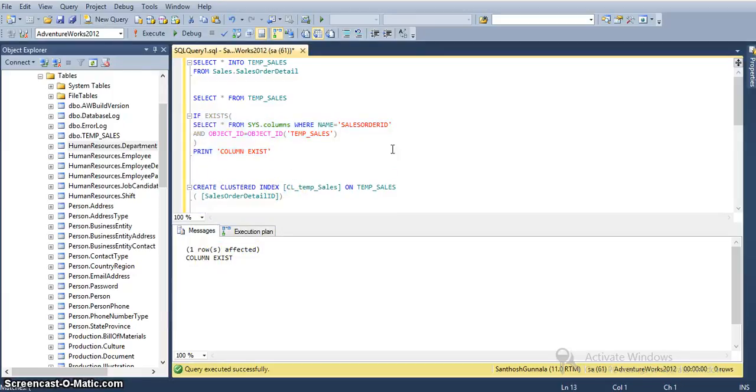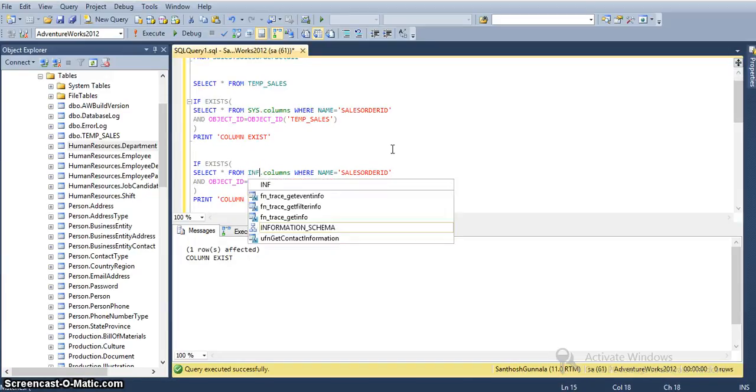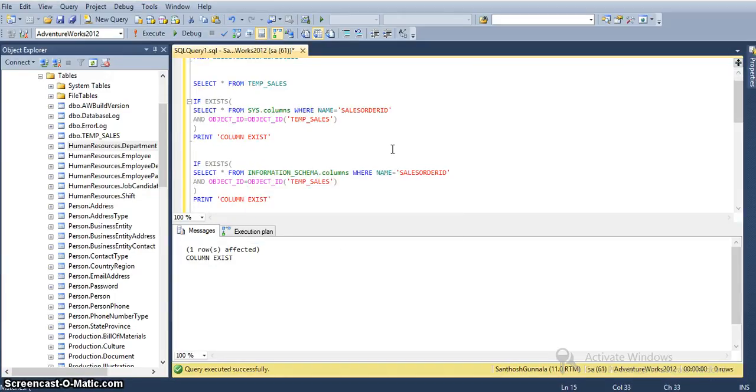Again, another way to identify whether the column exists in a table or not is the INFORMATION_SCHEMA.COLUMNS view.